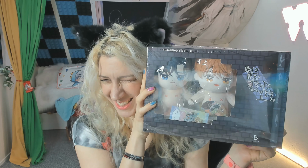But you're not here for hearing me talk about a BL. You're here for the 20 centimeter dolls. Yay! So let's open this one, because it has been standing there for so long and I want them open because I want to see what's inside. So let's see what's inside. I'm going to carefully open them because I want to save the box.